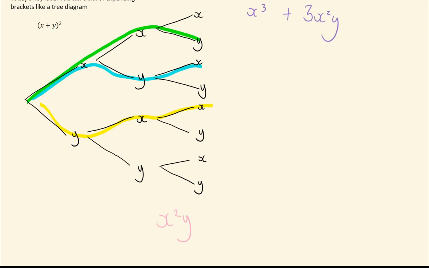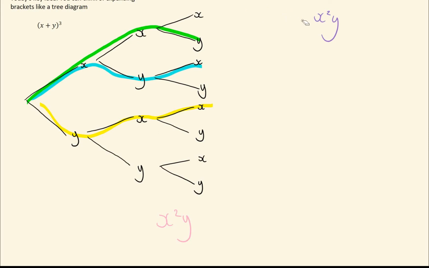And you keep doing this for the other two terms, so you'd also have some xy squareds and some y cubes as well. Now hopefully this reminded you that we had the same kind of difficulties when we looked at tree diagrams, which led us towards doing binomial distributions, which made things a lot quicker. Here we're doing the exact same thing.